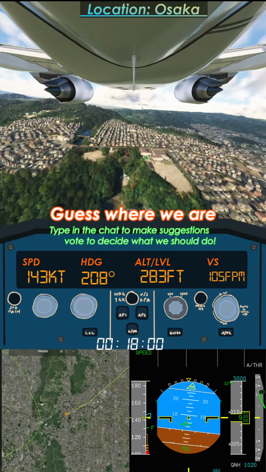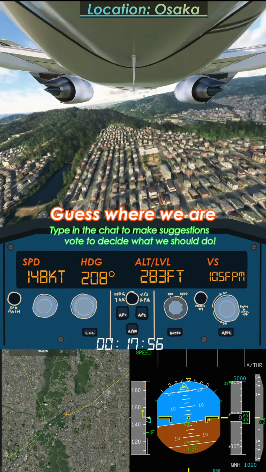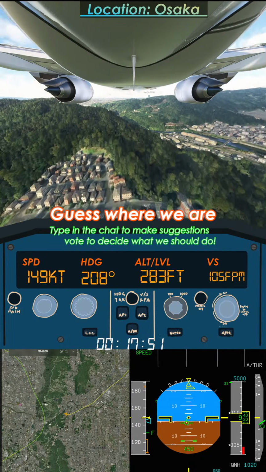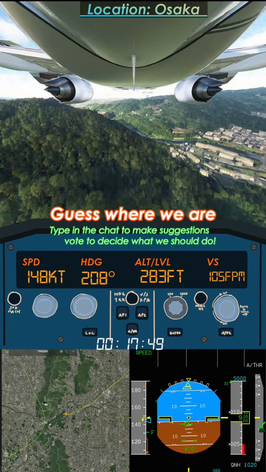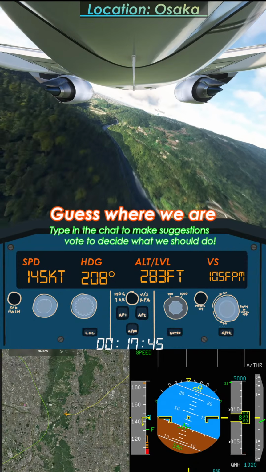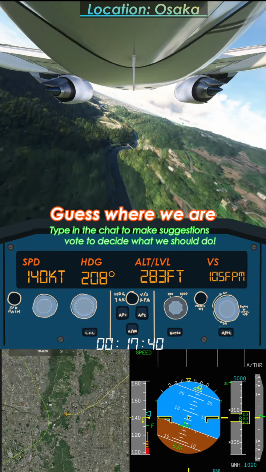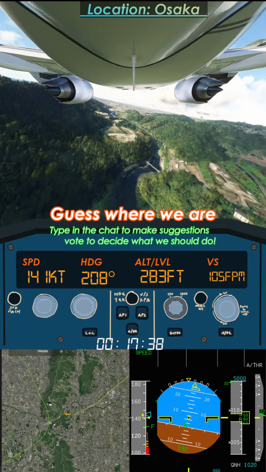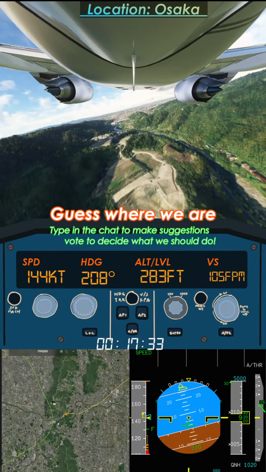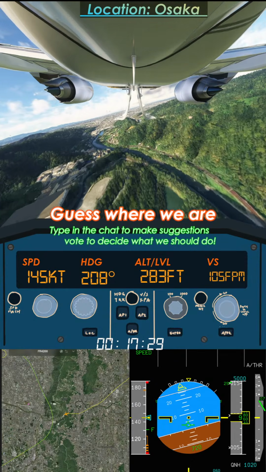I can see my friends leaving some chats in the chat. Well, this is a pretty mountainous area over here. And we'll follow this pass back to Osaka. Right after this line, we'll be back to the Osaka urban area. And then we'll try to overfly that airport at our 1 o'clock and do a low pass, maybe a touch and go. Let's do a touch and go, yeah. Why not?